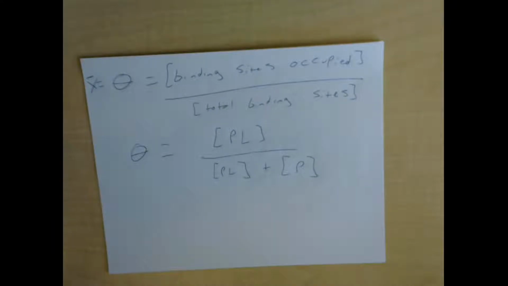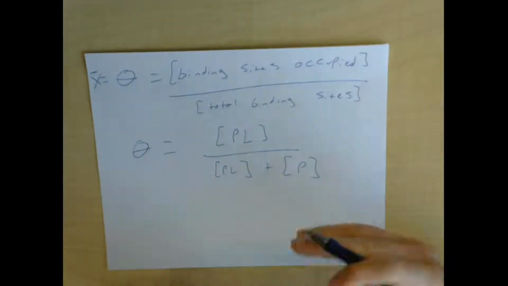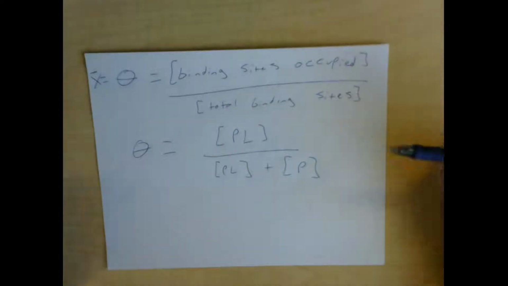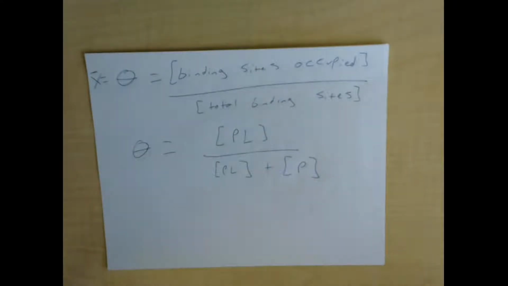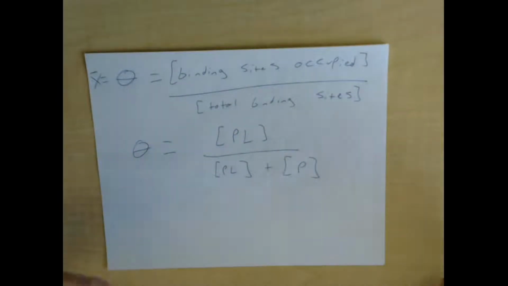Now, we're not going to leave it here because this is not great for actual use. It can be difficult to determine all of these parameters simultaneously. So what we're going to do is take this further into a more usable form. If you remember, what we want to do here is derive an expression that we can use experimentally that has the fewest parameters possible. The easiest way to do that is to convert this into an expression that has really two parameters, the equilibrium constant and the free ligand concentration.